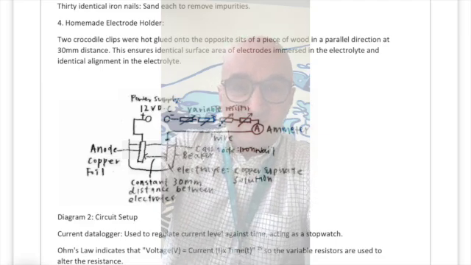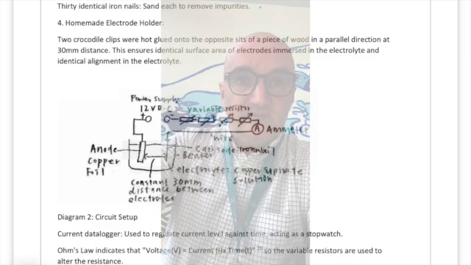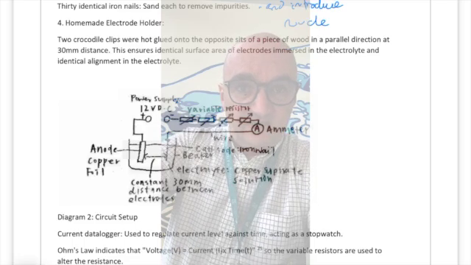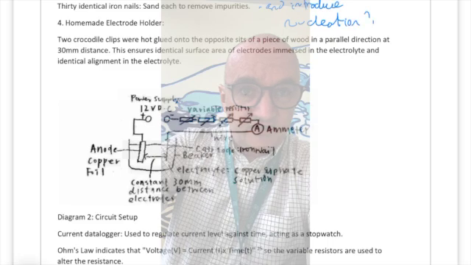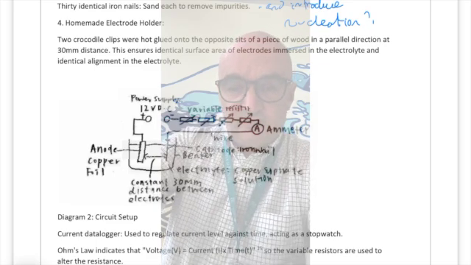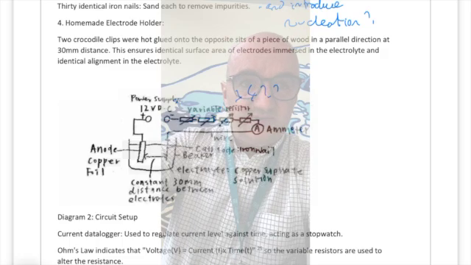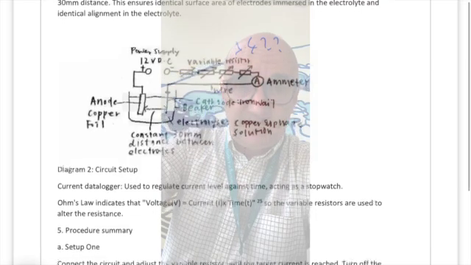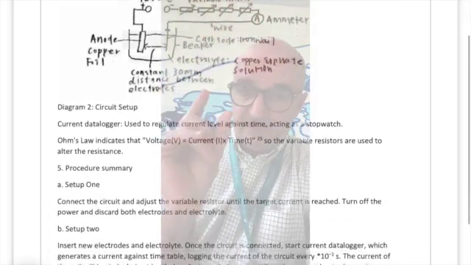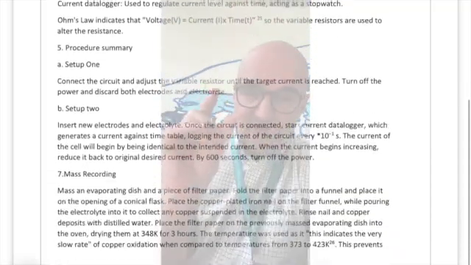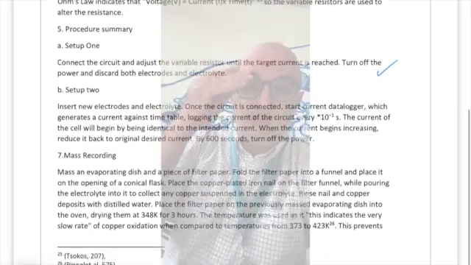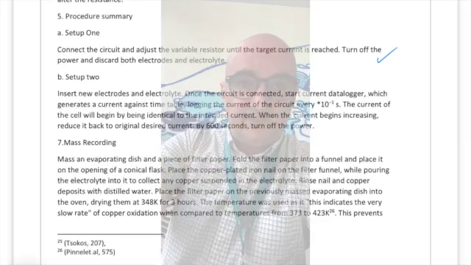This looks quite creative. This is quite inventive. Kudos to the student. They seem to have one, two, three, four variable resistors in series and ammeter. I can see the iron nail, which is the cathode where reduction takes place. And anode is the copper foil, which we assume is going to keep the equilibrium copper two plus in solution and complete the circuit. So that's good to see what the student did. Again, they put 30 millimeters between the electrodes. I've seen IAs looking at the effect of the difference between the distance between the electrodes, changing the distance. That's quite a good IA to do. But how did they arrive at 30 millimeters? Again, the reflection seems to be absent from this internal assessment.